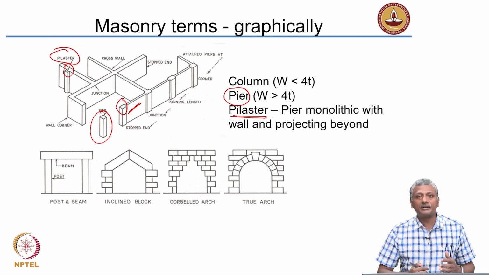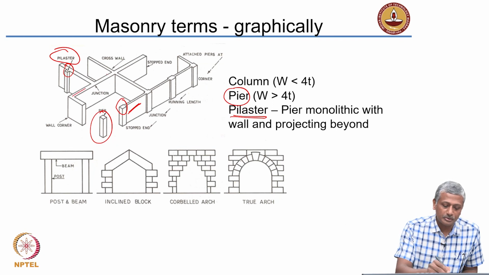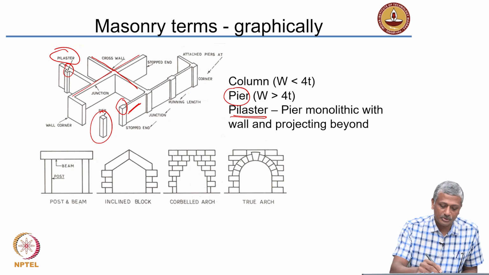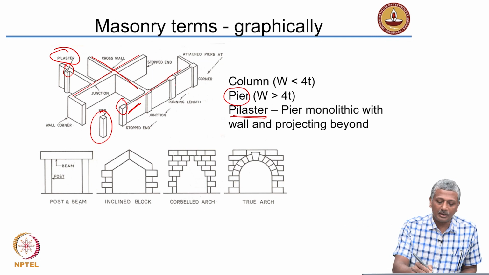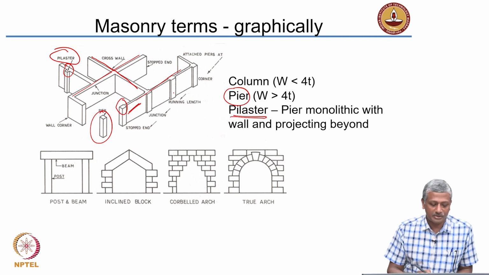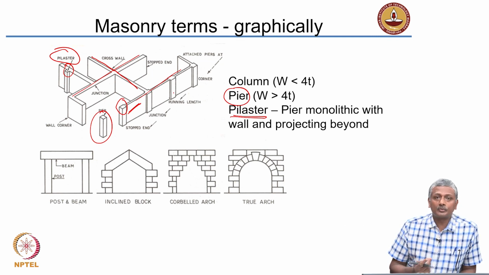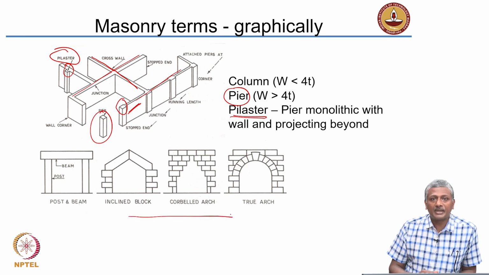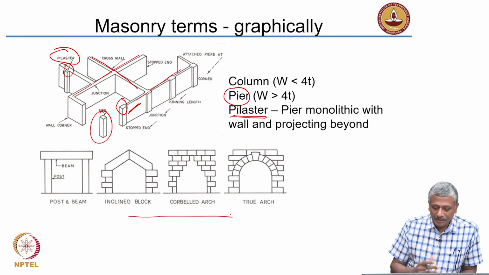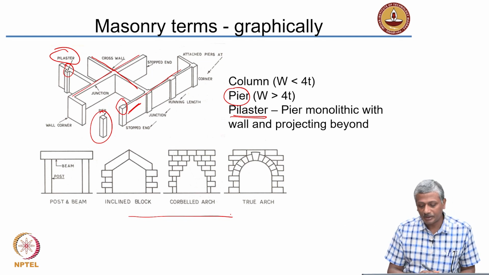Now, in a regular masonry construction, you have the main walls which are running like this, and you have the cross walls. These are cross walls. So, you have main walls and cross walls, and here the wall and piers are actually attached at different locations. There are also examples of the use of lintels or arches for door openings and window openings. Okay, there are several types of arches. We will talk about arches again separately later, but then you can have different arrangements of window openings and door openings that are basically making your arches.